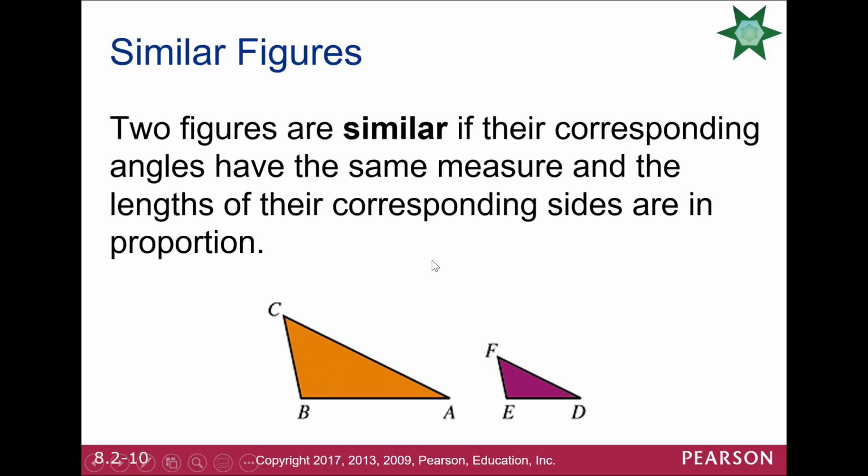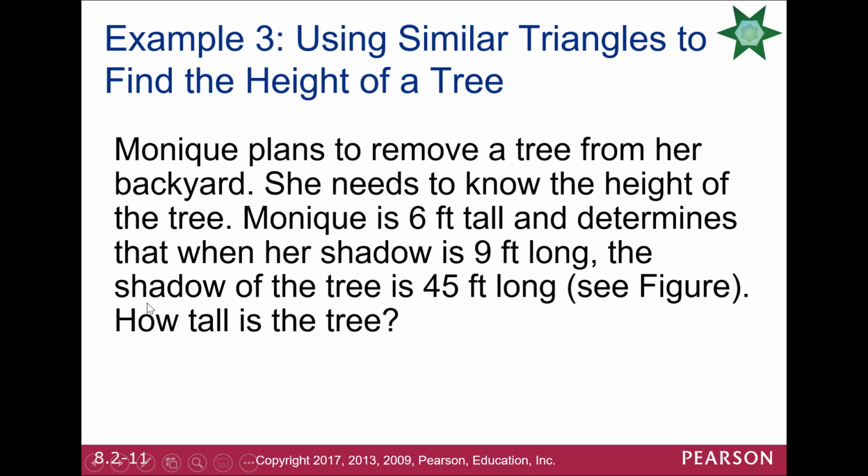If we use the term similar, that means you have the same shape but different sizes. So the corresponding angles would be the same measure, like B and E would be the same measure in angle, C and F, A and D, but the lengths of the sides are in proportion to each other but not the same. So you could use that kind of thing to know, for example, the heights of things, shadow lengths, and so forth. So here's one.